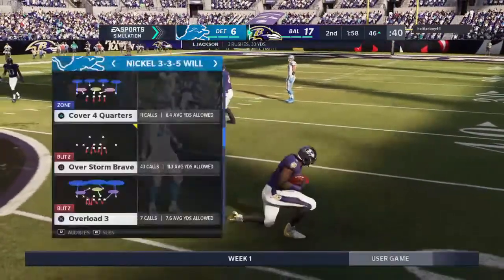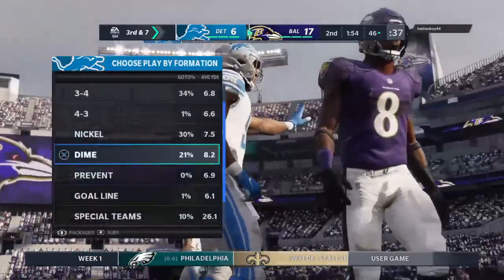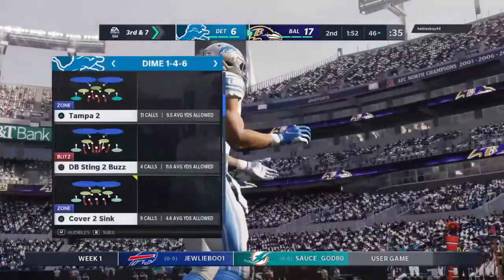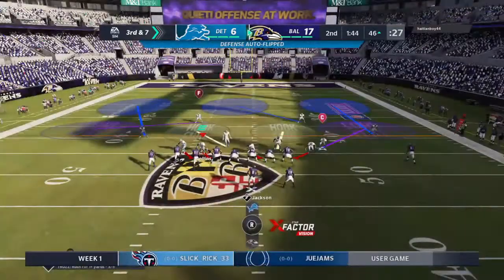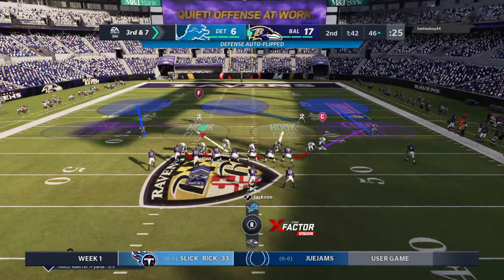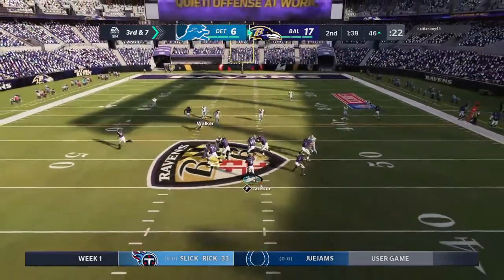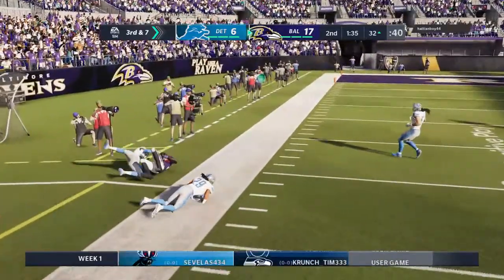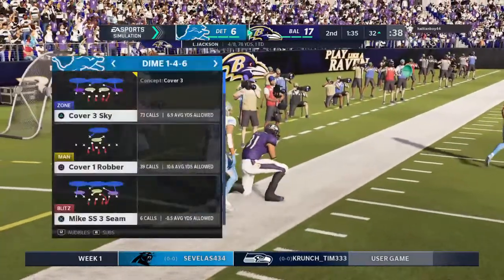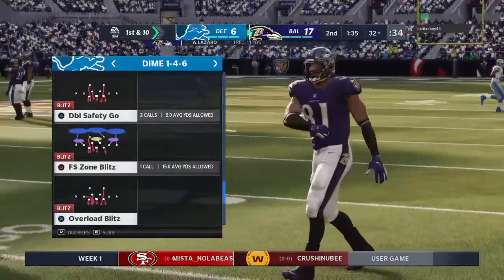And for a second straight play, the Lion defense drops him behind the line of scrimmage. Call that a loss of 5 yards on the play. And all of a sudden here, it's third down. From the gun, Jackson. He's got the hook up to Lazard. And he'll be out just a yard or two shy of the 30. They get 14 on that one. That's good for a Baltimore first down.